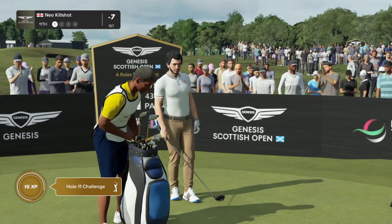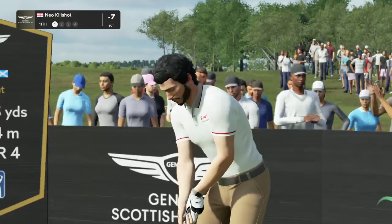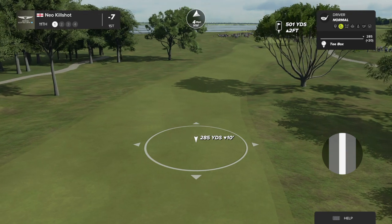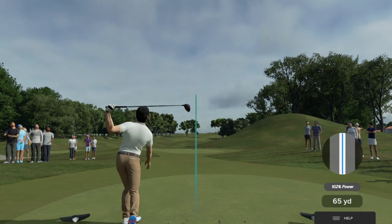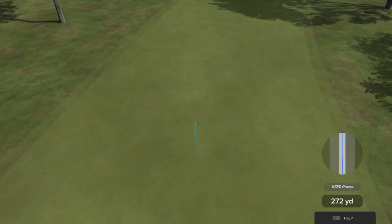Rich, I know this next hole is one of your favourites, the 11th here at the Renaissance Club. This is one of the coolest holes I've ever played, Luke. It's a dogleg from left to right, fairly generous teeing area. Don't want to miss it too far right, however. But the second shot into this green, this could be the coolest green I've ever seen. It's got more movement than any other green I've seen in competition. I absolutely love this hole.